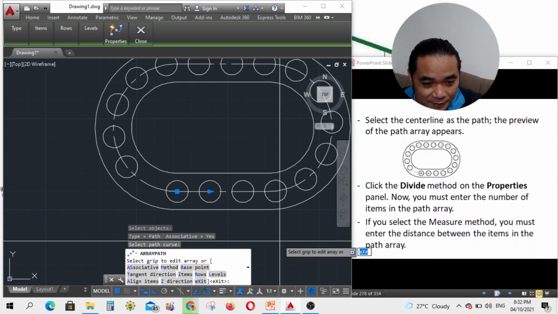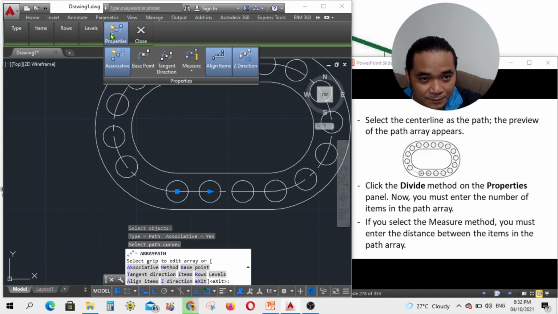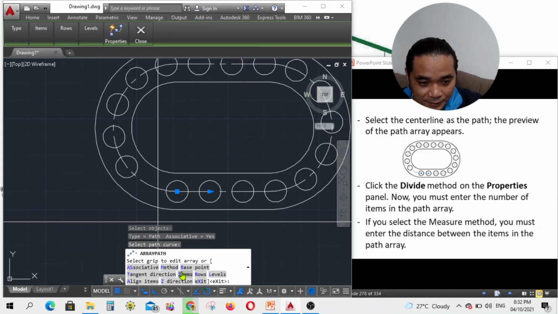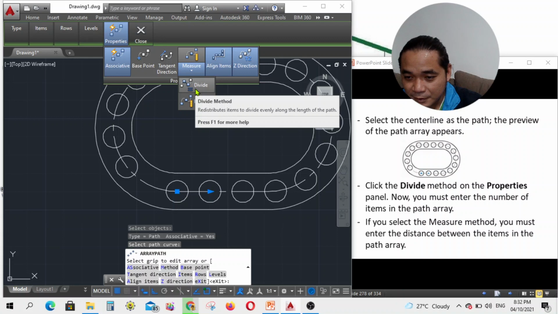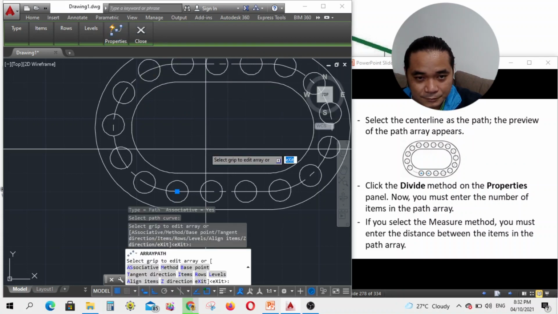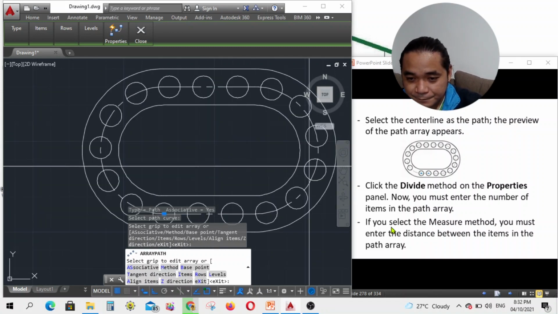Let's find the divide. The methods are point, tangent, direction, two labels, align, in the properties panel. So let's divide this one. It's already divided. Then select the measure method.